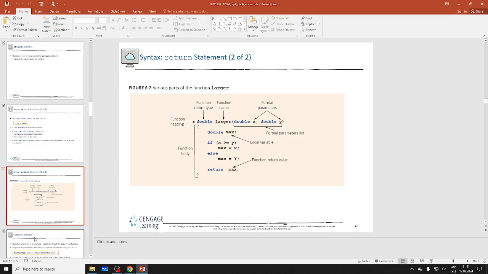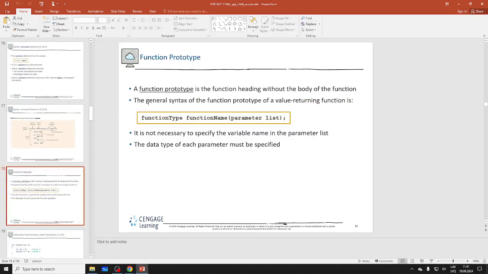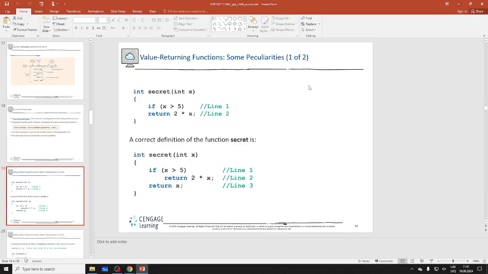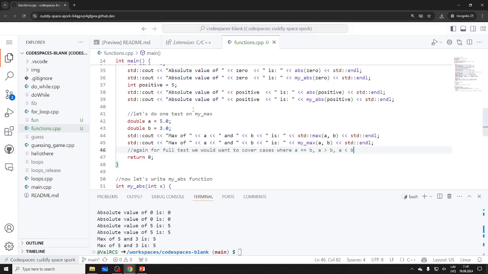Let's see what interesting things we can do. So prototype or declaration, right? That's a C++ and C specific thing, though some other languages also use this. So, yeah, value, if x return 2 times x, right? That's not a very good syntax. This is better. So obviously indentation is important.